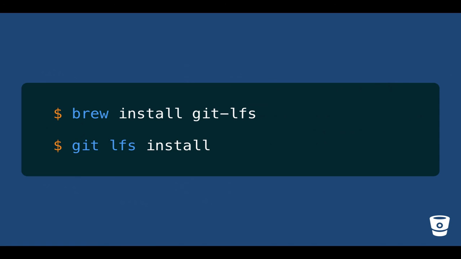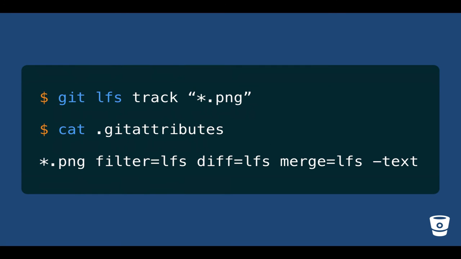Now, Git LFS is really easy to install. You just have to have the Git LFS binary on your path. If you use a package manager, it's available for most package managers, at least on OS X and Linux. For Windows, I think you can just literally download it and put it on your path. And then you just need to run the git lfs install command once, and that's it. It will start working. Now, the only thing that you need to do with Git LFS is tell it which patterns you want to start tracking using it.